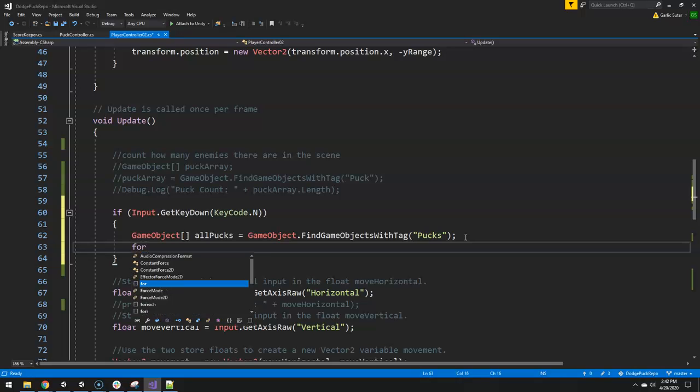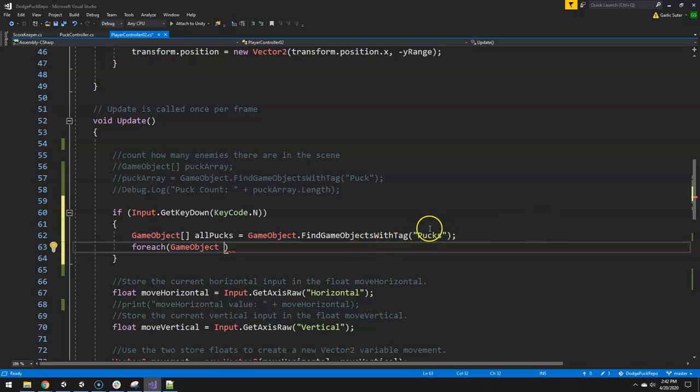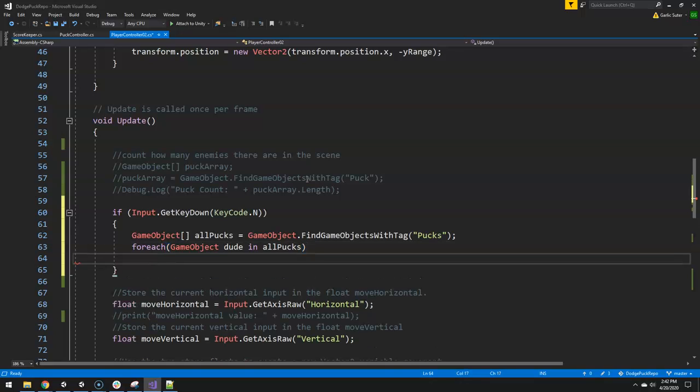Well, there's a statement called foreach because we want it to go through that list and basically destroy each one. So we can say foreach GameObject, and we can call this anything we want. In other words, for all the things it found in the list, I'm going to call it something arbitrary like dude in allPucks. Now notice it indented here.